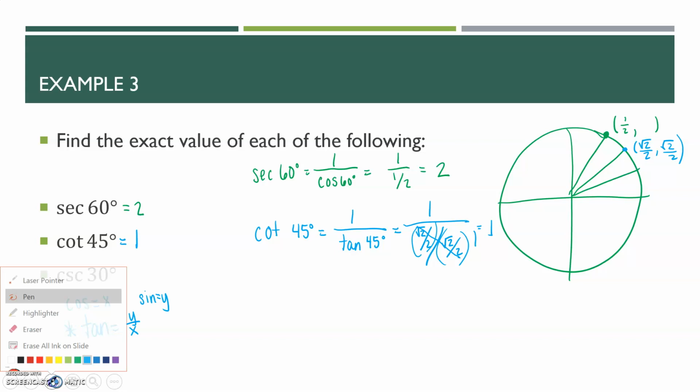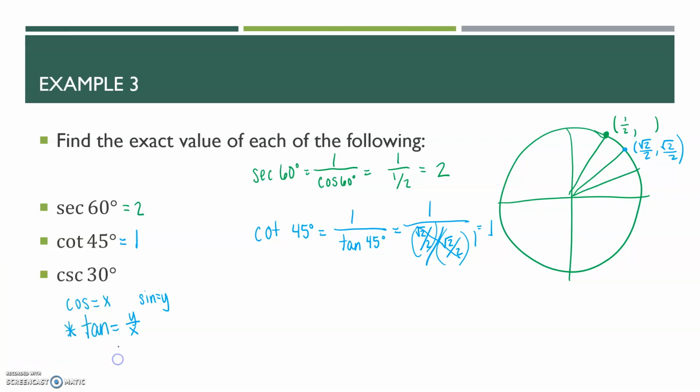All right. So the unit circle comes in handy because if I'm looking at the cosecant of 30, I can say, okay, cosecant of 30 degrees is 1 over sine of 30. And when I look at this one, I get radical 3 over 2, comma 1/2. The sine value is the y coordinate. So it's the same as secant of 60. It's 1 over 1/2, which equals 2.